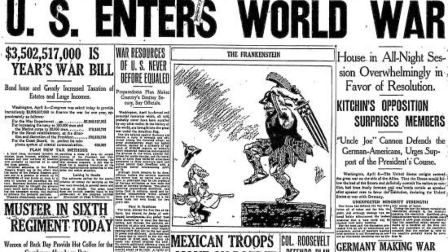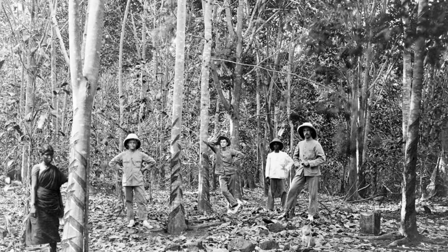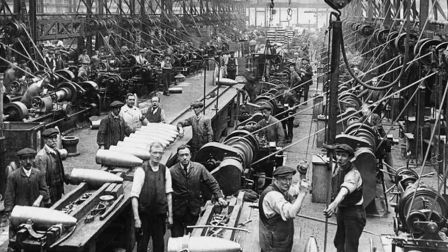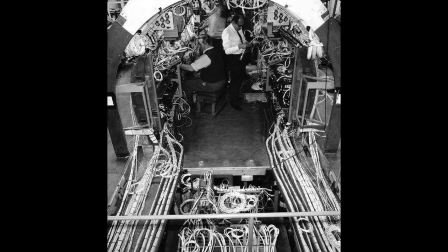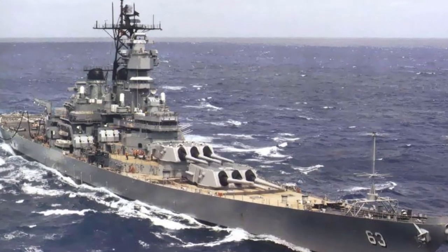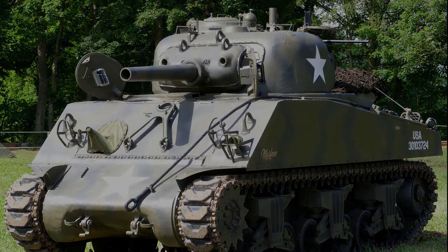When the United States entered into World War II, there was enormous need for rubber. The U.S. government set goals for rubber consumption that were way too ambitious and that exceeded the rate of natural rubber that was being produced. Rubber was used to make an incredible amount of things that were made for the war. Rubber was wrapped around every inch of military wiring used in the war. Sherman tanks were made with half a ton of rubber, and some battleships contained 20,000 rubber parts. These were just a few examples of how much rubber was needed.